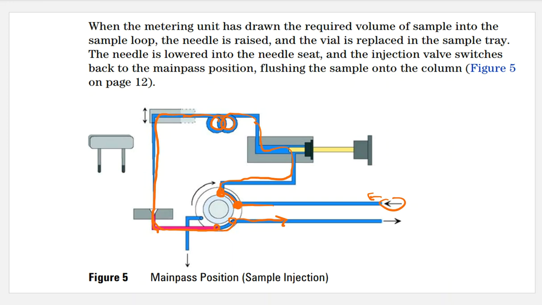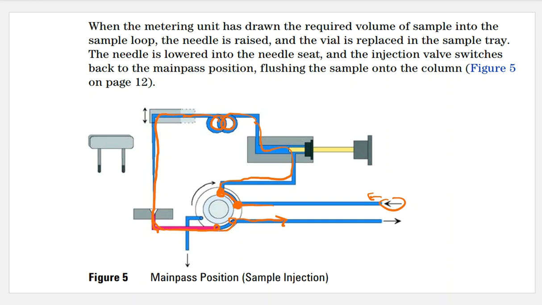That mobile phase is there to pick your sample up and carry it on. But at the same time, mobile phase continues to push through all of these tubing lines, and that way it can ensure that everything really truly is out of there that needs to be out of there.